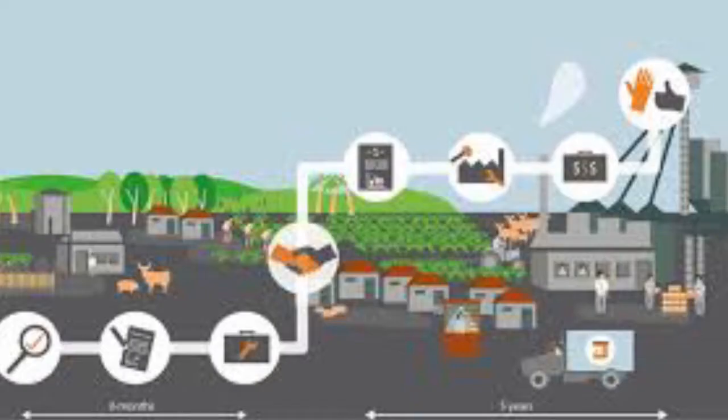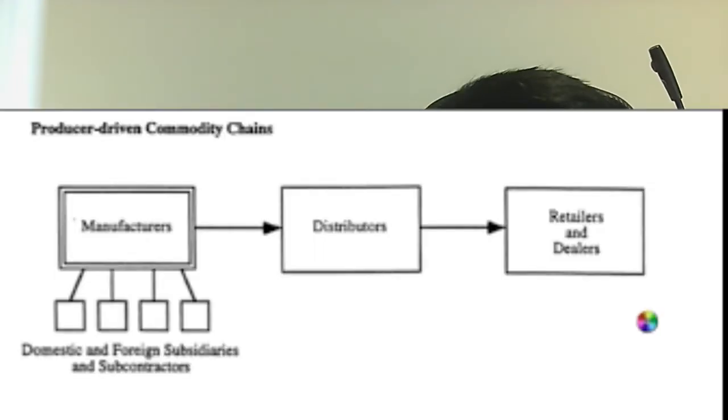Now we move on to the concept of agribusiness. Agribusiness is the businesses collectively associated with the production, processing, and the distribution of agricultural products. Commodity chain is a sequential process used by firms to gather resources, transform them into goods or commodities, and finally distribute them to the consumers. Commodity chains are basically the steps that a food takes to get to us.